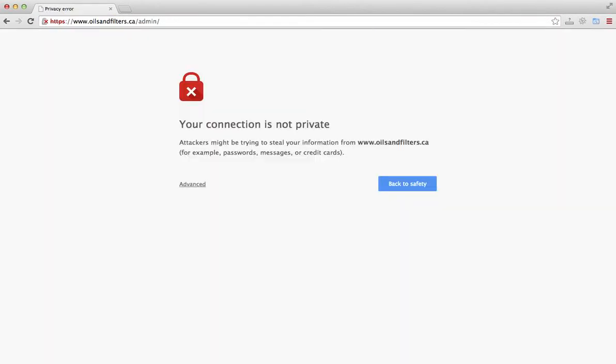And when you try to log in for the first time, it will show you a warning, depending on the browser that you'll be using. In Chrome, a warning screen will look like this. The reason you're seeing this warning is because we are using a privately issued SSL certificate.